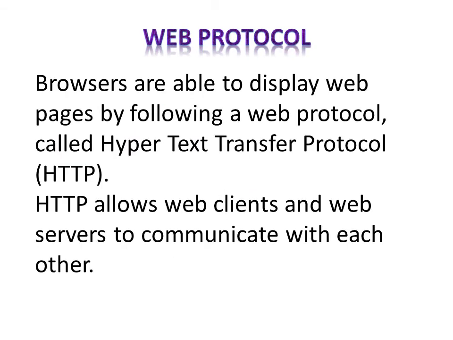Web protocol. Browsers are able to display web pages by following a web protocol called Hypertext Transfer Protocol. A protocol is a set of rules on the web. You can say that these rules are followed while you are sending or receiving information, or sending commands on the internet. These commands are search commands or anything, or sending commands. The HTTP protocol is used in every task or every function on the internet.